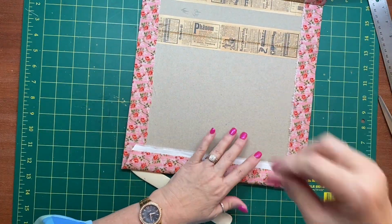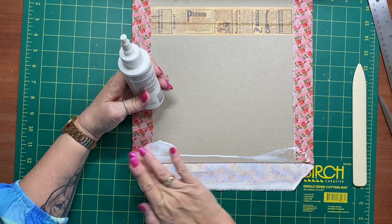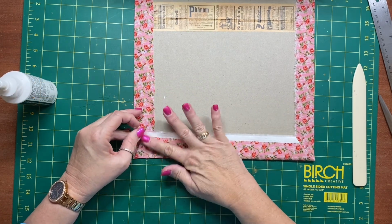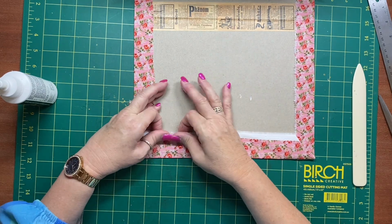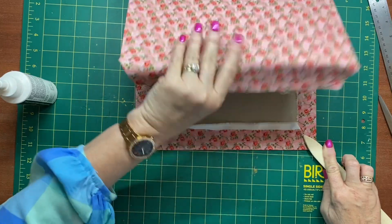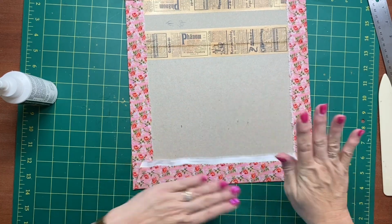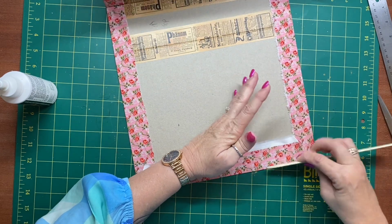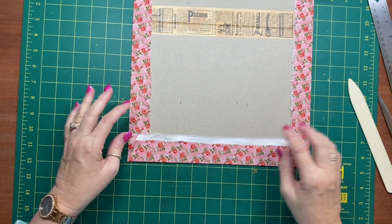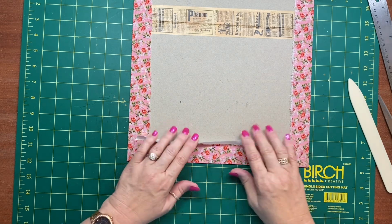So I'm going to do both ends and get the corners all glued down. Now here you can see I've actually folded under a small amount of fabric just because I didn't want any raw edges, but your end papers are going to pretty much go right to the edge there, so you're not going to see any of that. But I will actually add some extra glue now and glue this extra piece down.